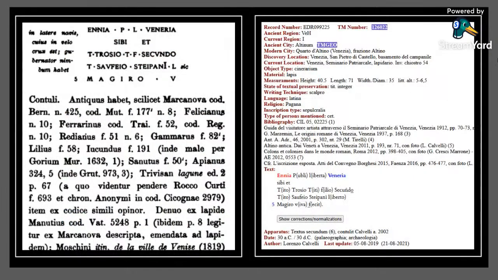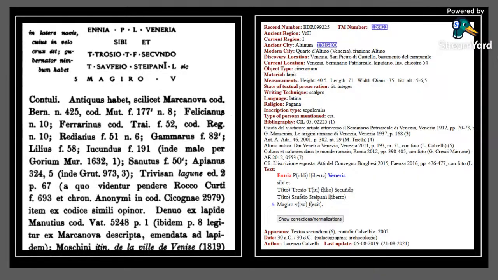And here's an example of how things have changed since the late 19th century. At first glance, one might say that the two purposes of these two records seem different. The one on your left focuses on providing a detailed analysis of the circumstances in which the inscription was collected, where it was located, and how the author read it. But the digital record on your right instead pays attention to every aspect of the artifact and of the text. It collects the information already present in the earlier record, of course, but it goes beyond purely philological details.